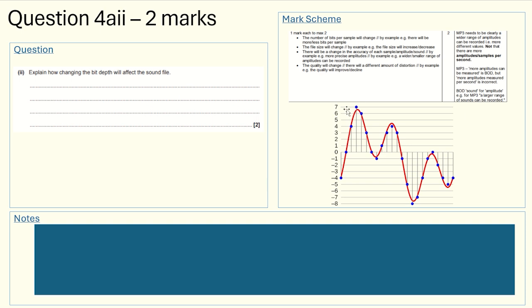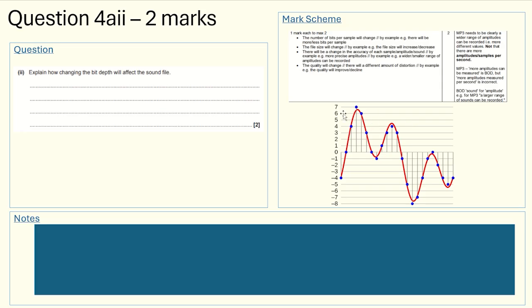Okay. Now the bit depth is how accurate those samples are here. Okay, so for example, let's take a look at this one. So we can see the red line here is somewhere in between 6 and 7. Okay, and the computer needs to determine which one it's closer to. And it's closest to 7, so it will then draw the waveform at 7, when actually it should be at 6.5. That's because the bit depth isn't quite high enough to be able to reproduce this waveform here accurately.